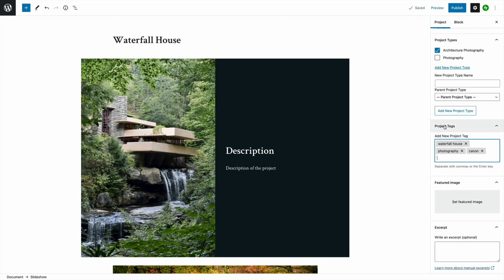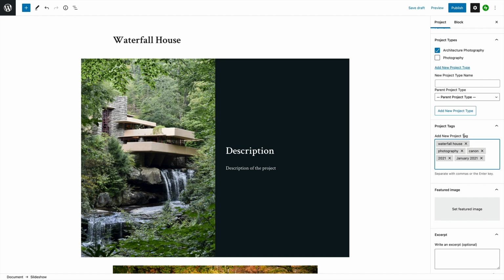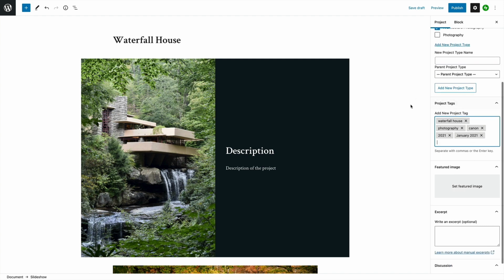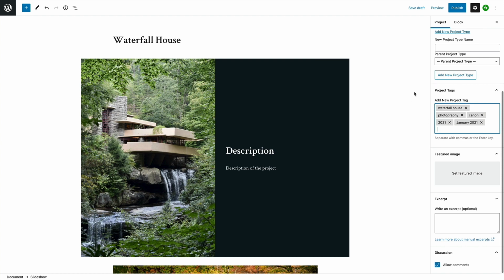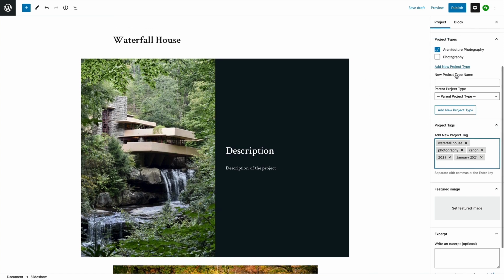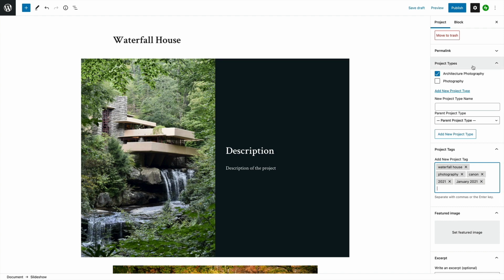And in tags, you can also do something like add the year. If you wanted to organize this later, you can also add a more specific date, and this might serve you in the future if you wanted to organize your content by date. So keep that in mind as you're creating your organization and structure. I do like to map these things out on paper first, so that might be something that's helpful in organizing the project tags, the project types, and the parent types.